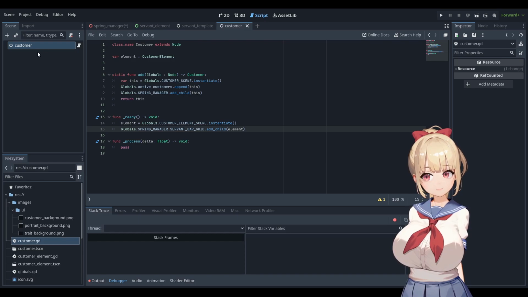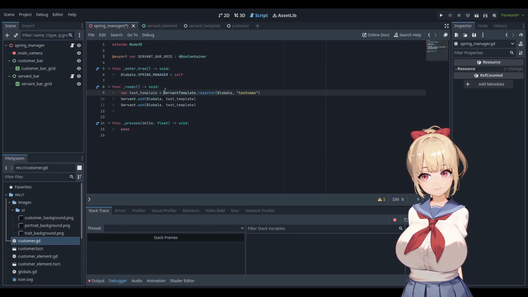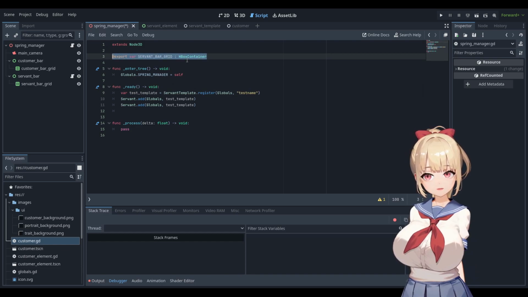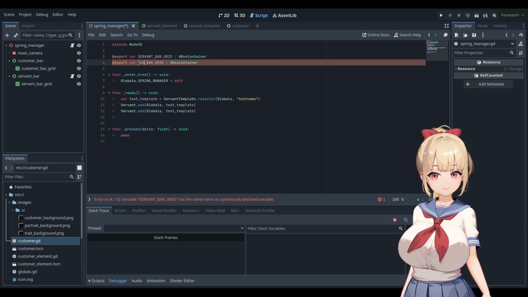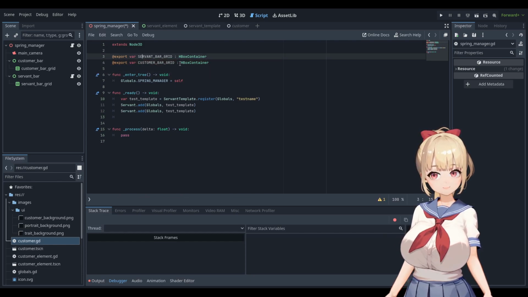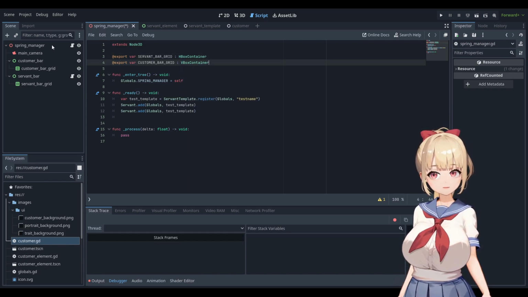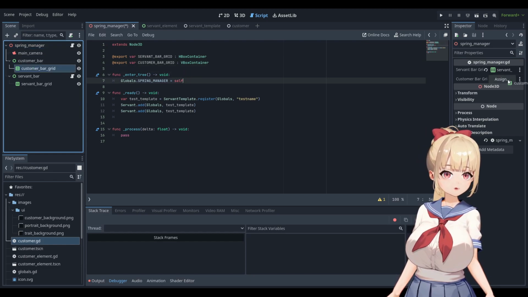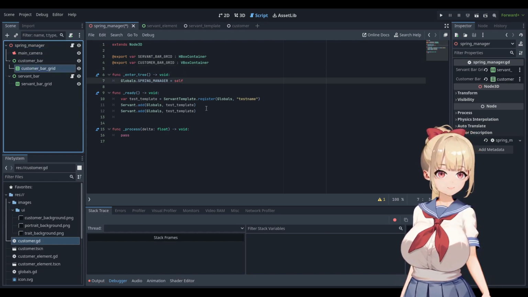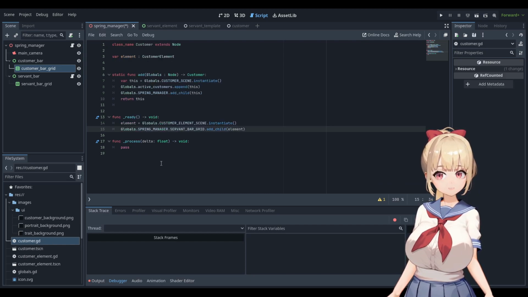So let's go back to the Spring Manager script. And we add a new export that we call customer bar grid. And this is a VBox container. And I assign the customer bar grid to the graphical user interface. Let's go back to the customer class.